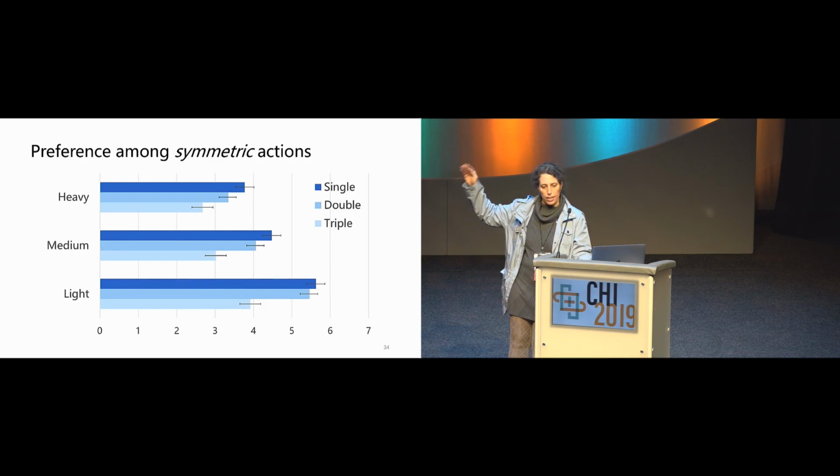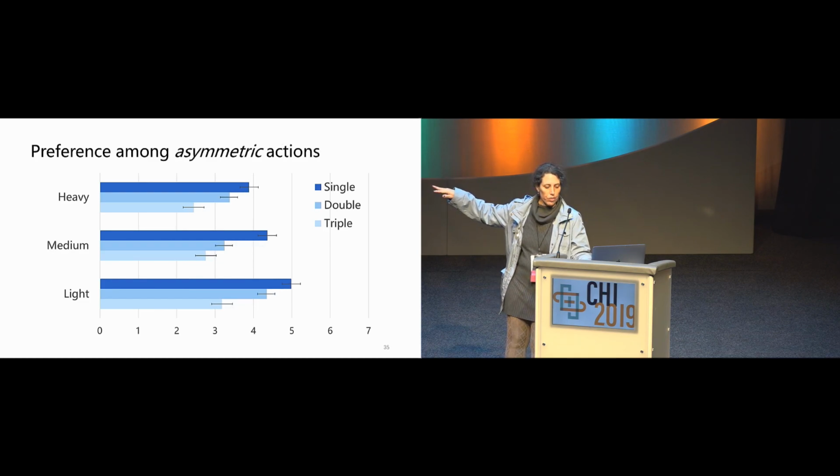When we add in single, double, and triple clenches with the jaw, we see that people found it more comfortable to do a single in their experimental simulation than double, and more comfortable to do double than triple. Now, this was for symmetric actions. The results for asymmetric actions, meaning left versus right, are very similar in terms of what is best, but you can see that there's a slight reduction in preference when they're doing it only on one side.